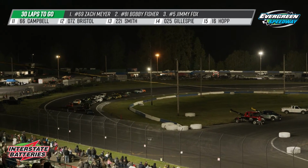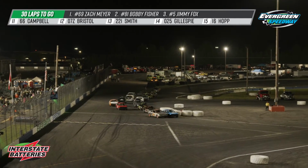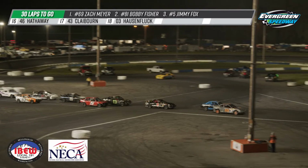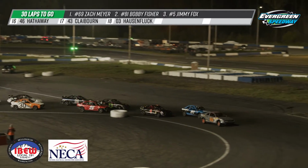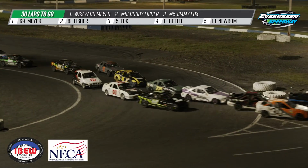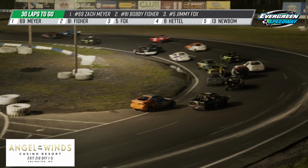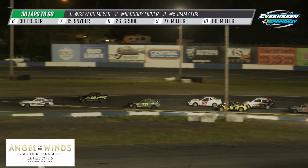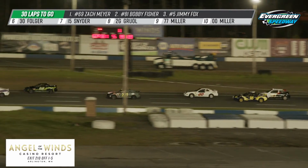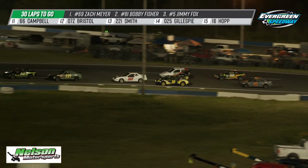Yeah, we'll see what the 81 car there, as you see on the inside, as they do get a green flag, and we're green flag racing once again. And there's the 69 of Zach Meyer as they come out of turn number 1 and into turn number 2. And here's the bottleneck that we saw earlier in the B main event, and it continues to be a bottleneck with such a large field of cars, but really exciting to see that. And there's the 03 of Lucas Hassenfluck, one of the racers that was in our B main event earlier on, that was able to get a top 4 finish and come up into the A main tonight.